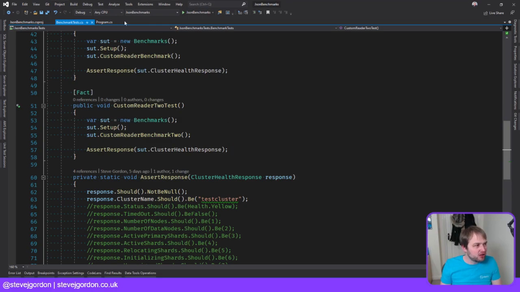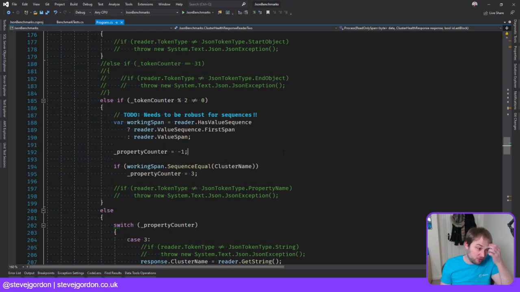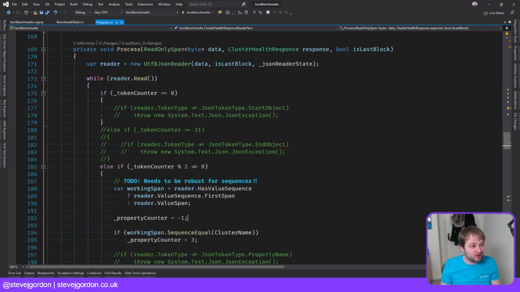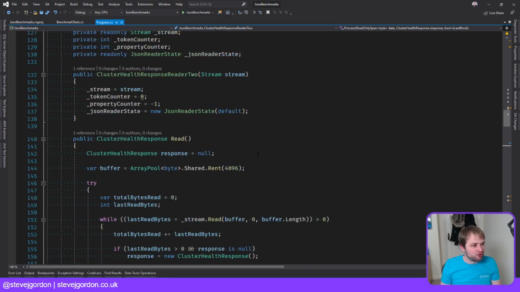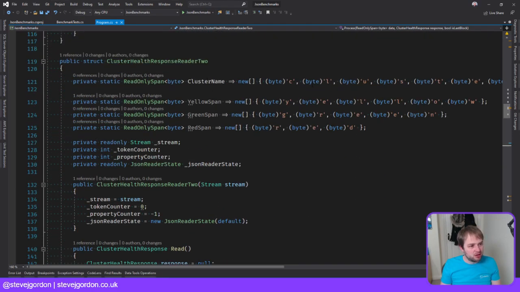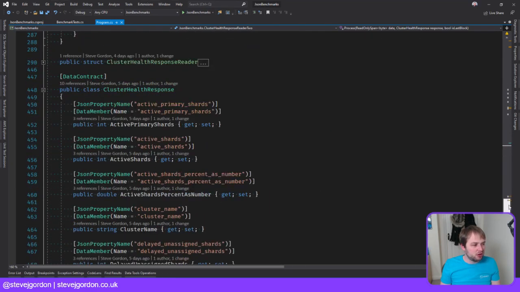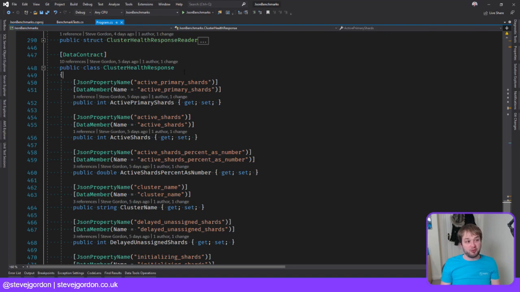Now I don't know what the overhead of doing all this is, but for it to be reasonable, I'm going to basically have to stick with this slightly arduous work of defining these arrays or spans of bytes that represent each of the names. You can imagine how this might work in a generator. Imagine this is our type, which may also be source generated in some form.